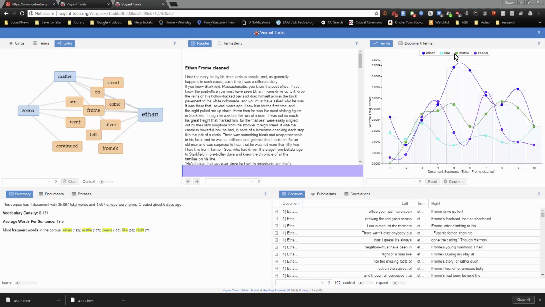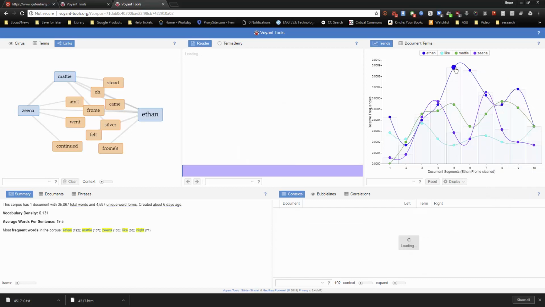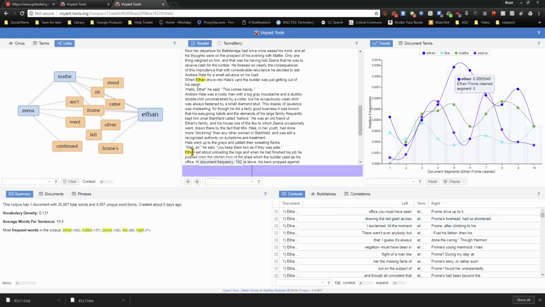One thing that you can do with the trends is view which character. So we start off, we don't hear much from, or we don't hear Maddie spoken much, but then she has a steady climb, slight decline, and then over. Whereas Zena has a much more sort of up and down arc. So we might hypothesize what might be causing that. Now remember, you can always click on to any one of those to view the context.